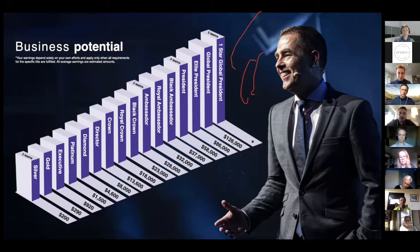And this is kind of the equalizer, meaning there's no way we can bribe or buy ourselves to the top. We can only work ourselves to the top, with a combination of working hard and working smart, which brings the best outcome. So it's about finding people that we really enjoy working with and want to help, that are hungry. For example, health professionals could be a great avenue. And of course, it starts small.